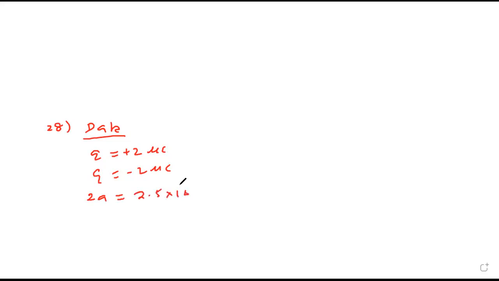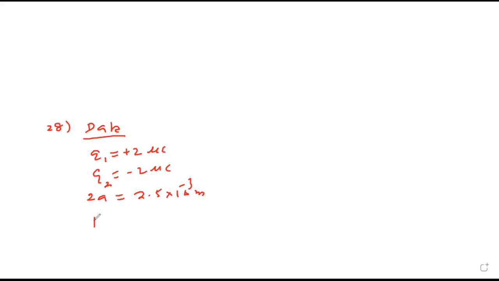Two charges are at distance apart. Okay. Now there is one word given there: broadside. Two charges, plus 2 microcoulomb and minus 2 microcoulomb. That means they form an electric dipole, at a distance of 2.5 into 10 raised to minus 3 meter. So these equal and opposite charges actually form an electric dipole.